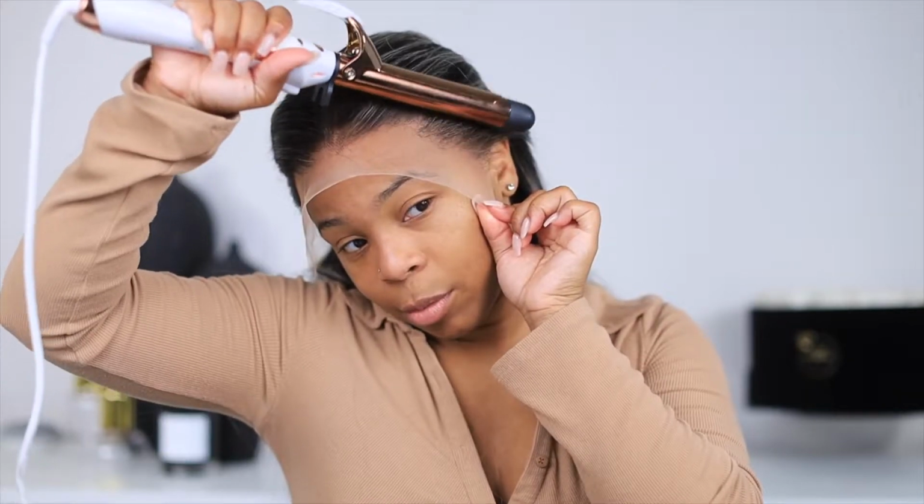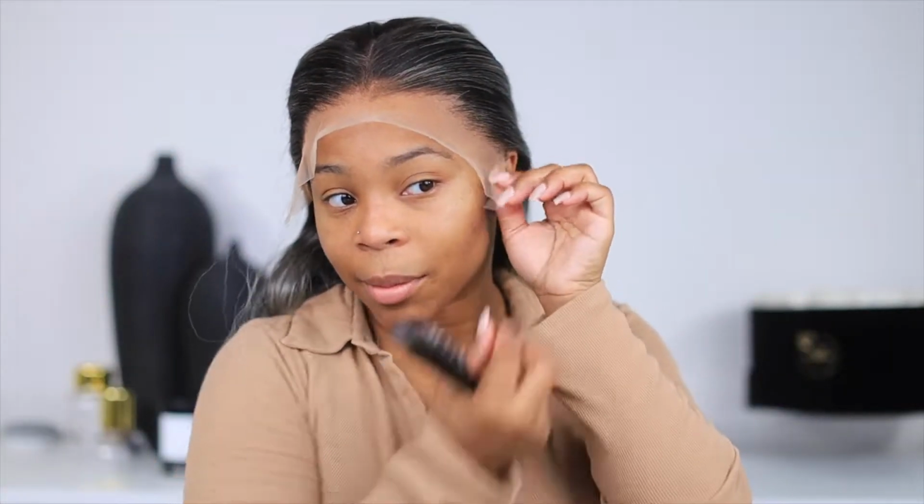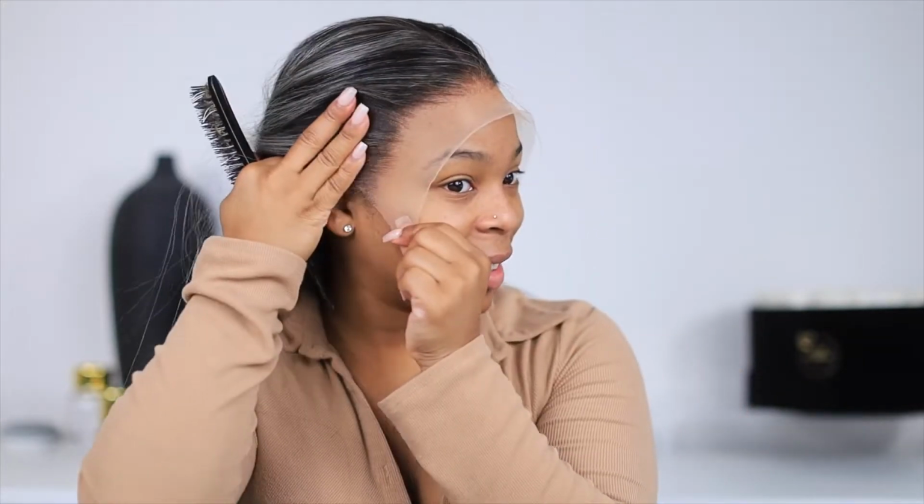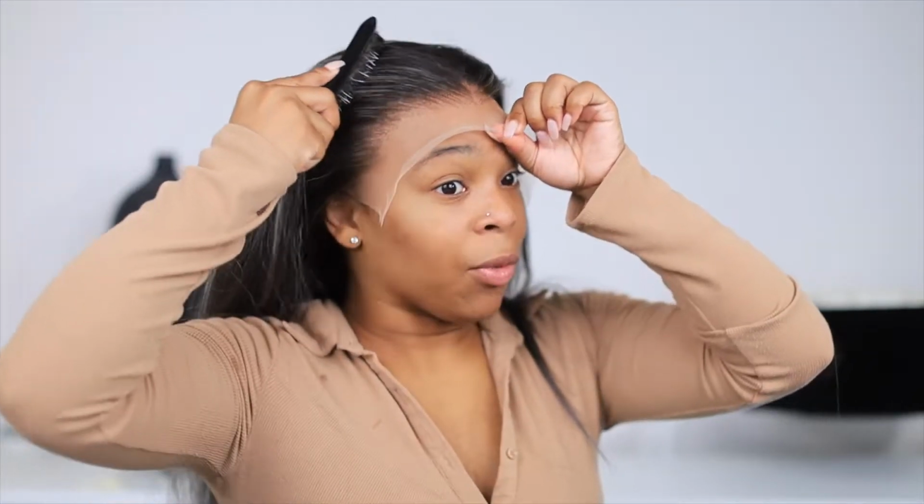So I definitely plucked this side way better than I did this side. I might take it off and repluck. This side looks so much better, this side versus this side. I'm gonna pluck out this side, especially right here.